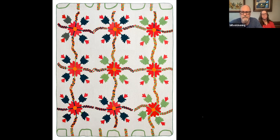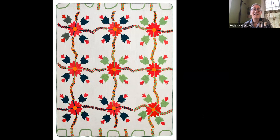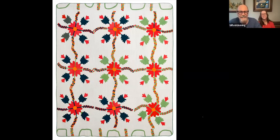There's something a little less structured about it that I like, and I'm sure Rod probably likes this too, that the sashing doesn't really meet up, and you got all these little circular berries all over the place, and it's just wonky and weird. But each of these clusters is centered around this wild red flower with an orange center and these almost Christmas cactus-like leaves that come out. But what are the round circles? Are they pokeberries? And that it came from Paducah. I just always loved this one.